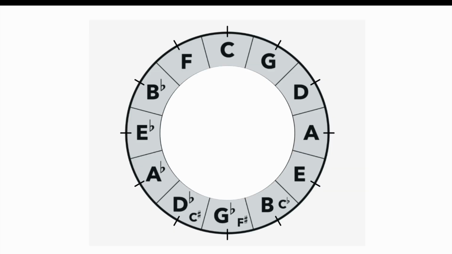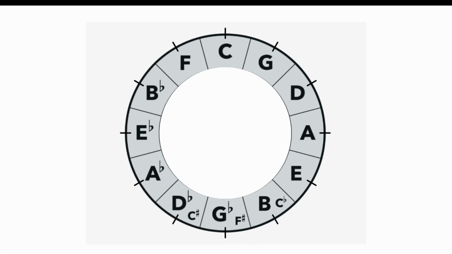Let's start with what the Squircle of Fifths is based on, the circle of fifths. For those of you not in the loop, the circle of fifths is a tool used in music theory to visualize relationships between keys. Just as there are 12 pitch classes in Western music, there are 12 pitches labeled here, and as we move by nodes clockwise, each subsequent pitch is a fifth higher than the last, hence the name Circle of Fifths.